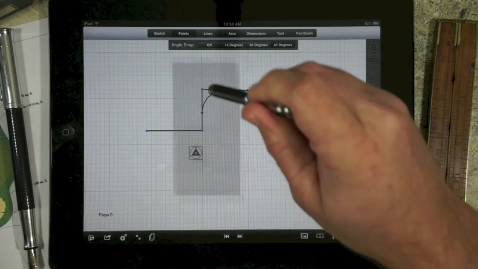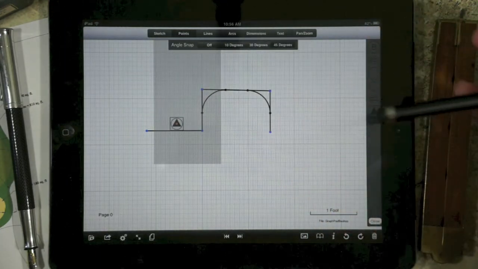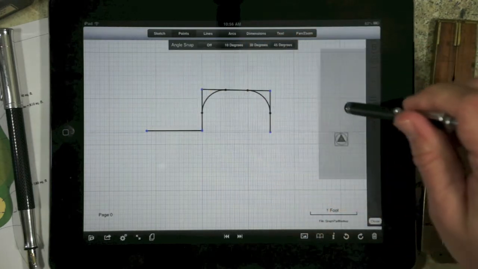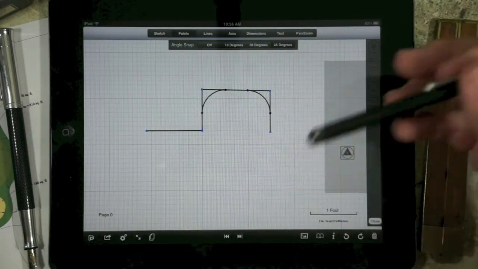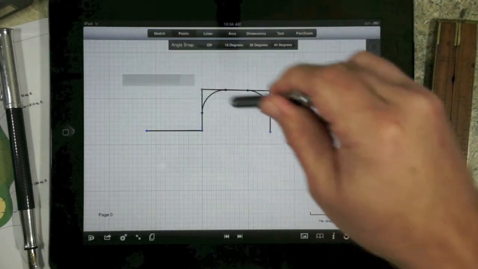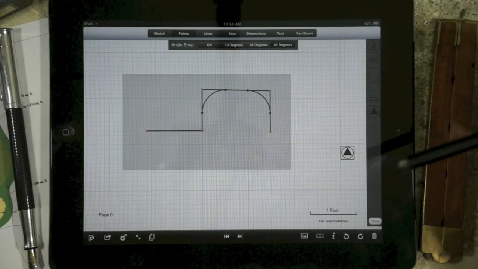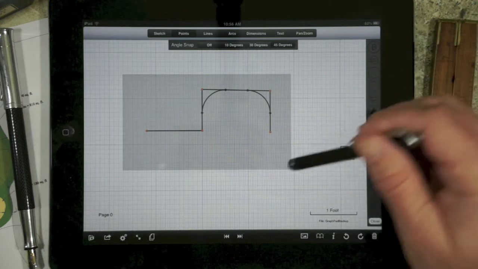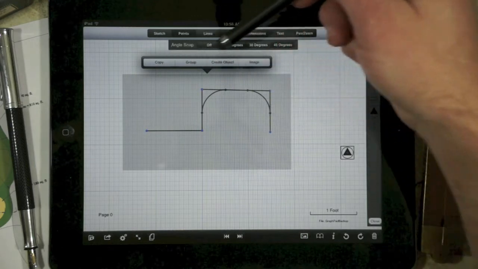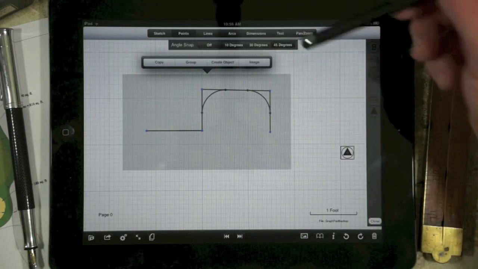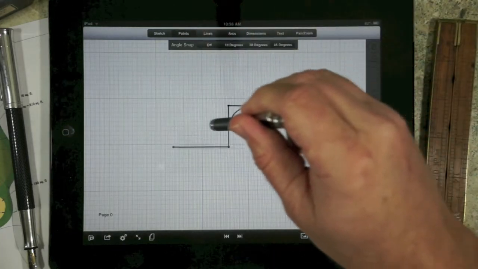But now if we want to take this icon and put it right on top of that line, we see the guideline, we release and it snaps into position. Geometry, which is lines, arcs, and curves, can be grouped into a single entity or group by creating a selection area around all the selectable items, pressing and holding, and we get our copy group image menu. Right, so we can turn it into a group, and now we can manipulate it all as a group.